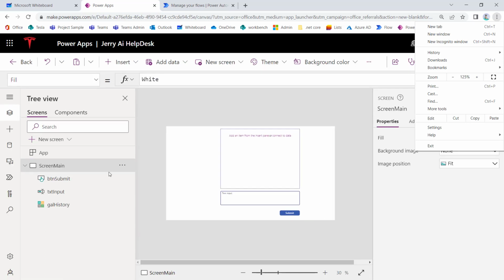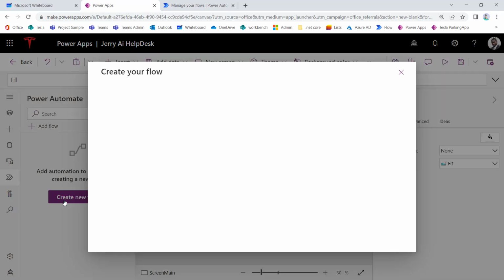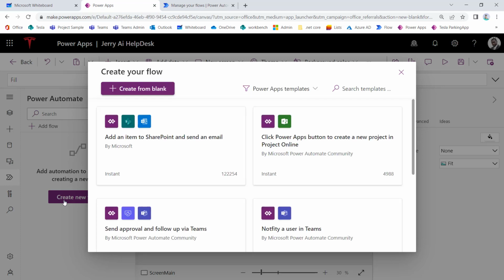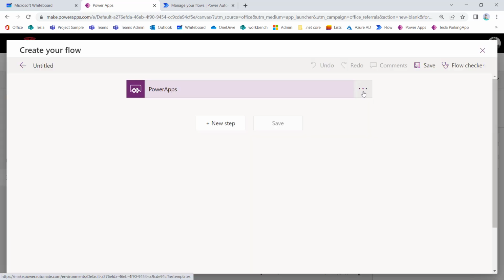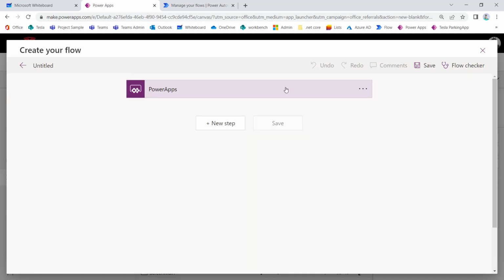Okay. Click on this little Power Automate button here, and this is going to allow us to create a new flow. Now this is tricky. It could be my playground tenant that I'm having issues with, but to find the right trigger, I had to play around with this a little bit. Let's see how far we can get. It wants me to create from a template. I'm going to actually create this from blank.